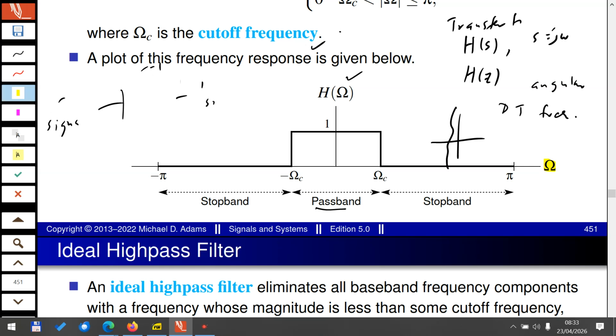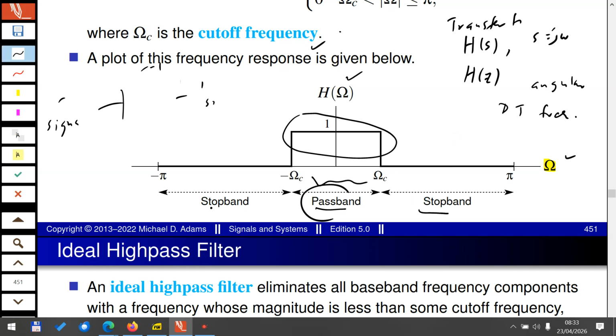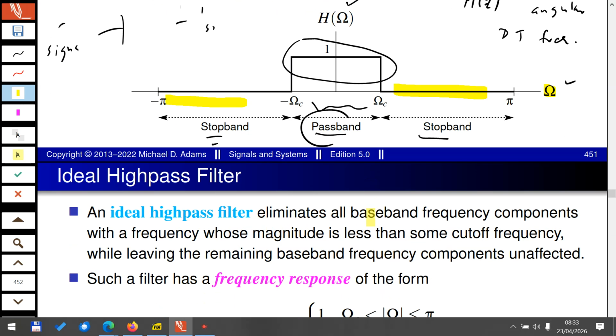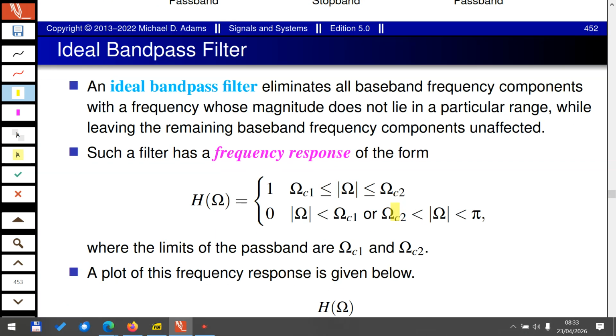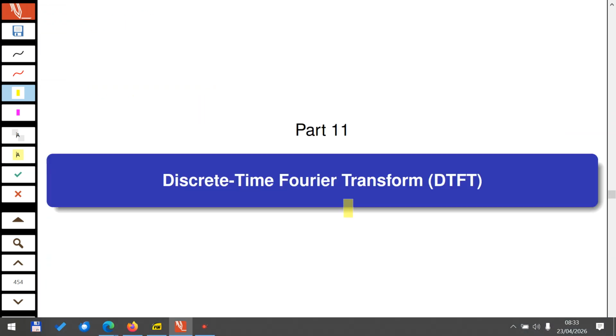What you can understand is that the region of the frequency axis which has a non-zero frequency response will be passed, and that's why we call it the pass band. The regions which are blocked by the system will have a zero frequency response. And there are cutoff frequencies and so on, so maybe I get to these things later.